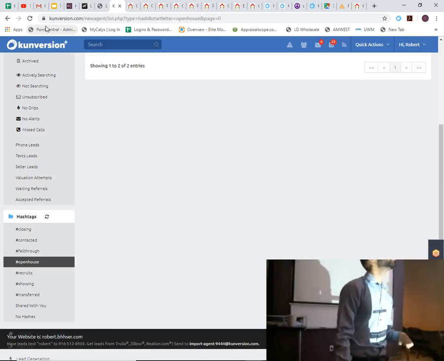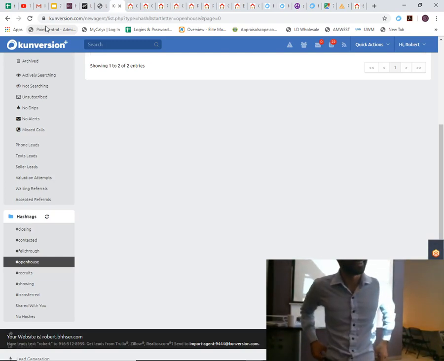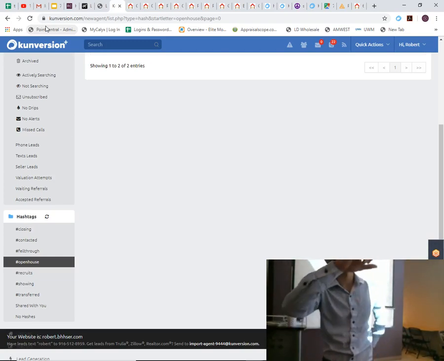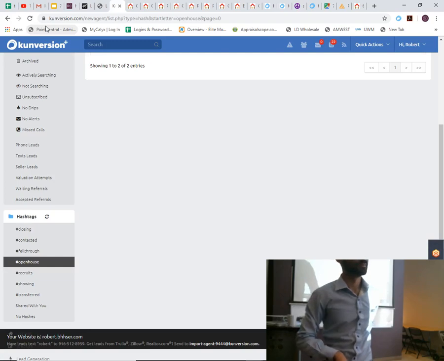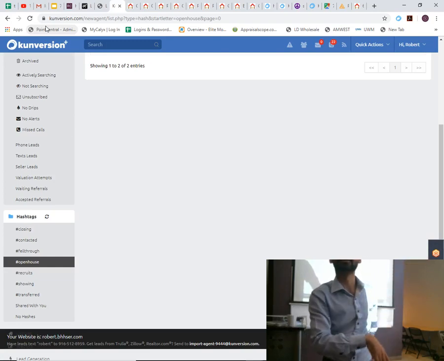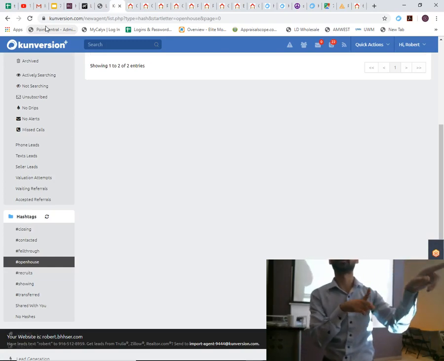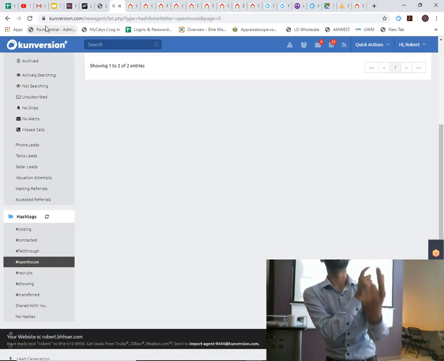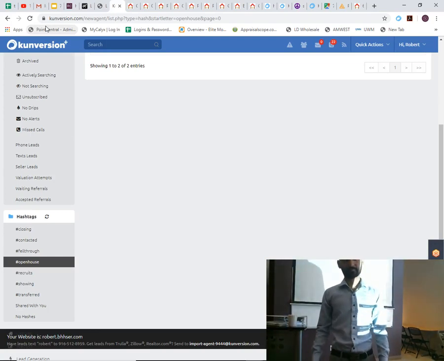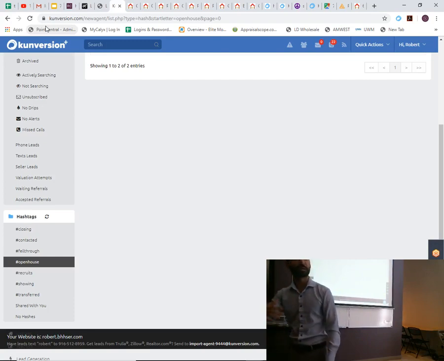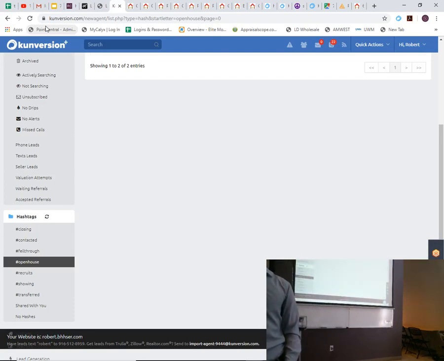Not open house one, no, not the first one. If there's 6 people, it will say open house 6. But you don't know which address. Correct. So it shouldn't say open house, it should say address and then 20. That means 20 people came to that house. 60 people came to this house.